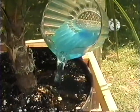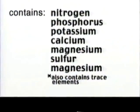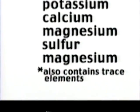Check the small print to see if the product contains secondary and trace elements, and what they are and how much. Most fertilizers contain the full range of secondary and trace elements. Some do not.